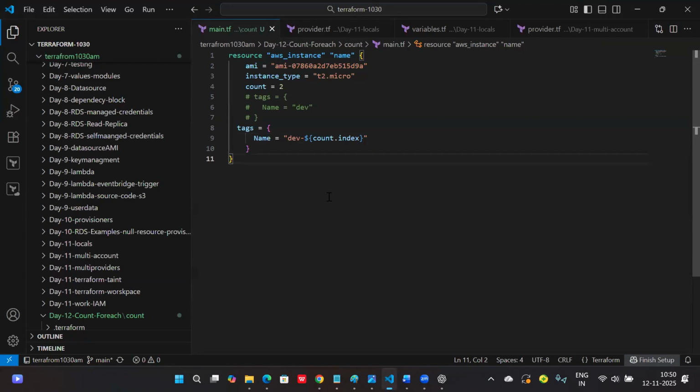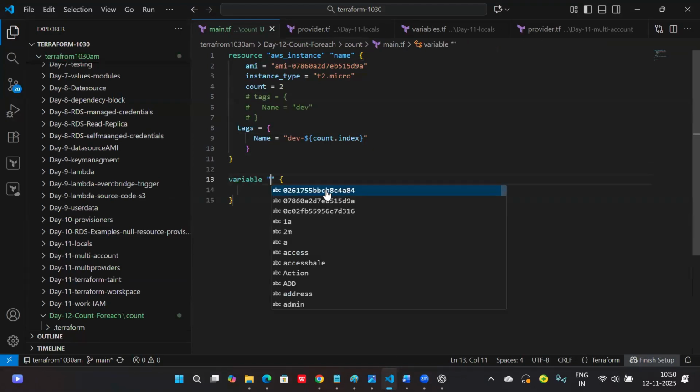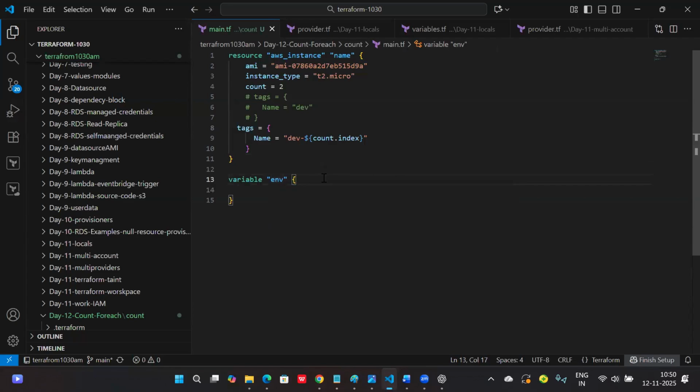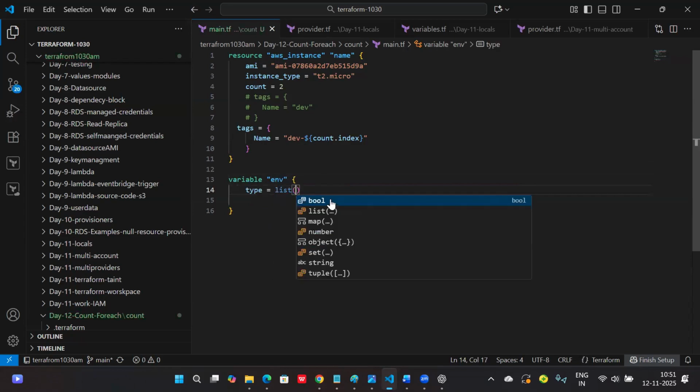So what we can do, we can write a variable. For example, you can write anything, env or something. Type equal to, this time I'm giving list of string.